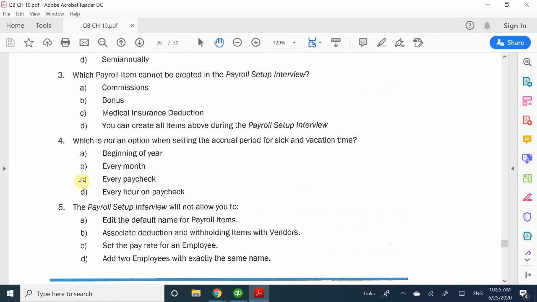I don't remember if you guys remember this, but I did toggle this when we were setting up Katie, because we allowed her to have sick pay. And I remember I set her to have 80 hours, I believe. So she's allowed to take 5 days off. Okay, so there are only 3 options you can do, and the question is which is not an option.